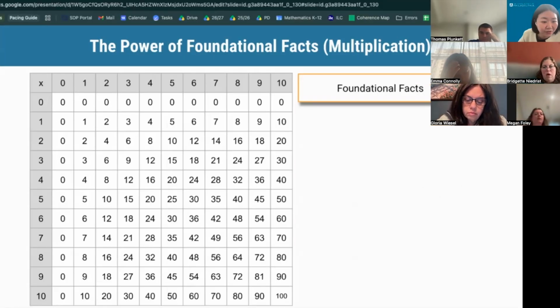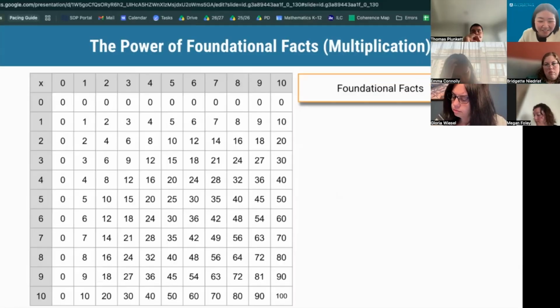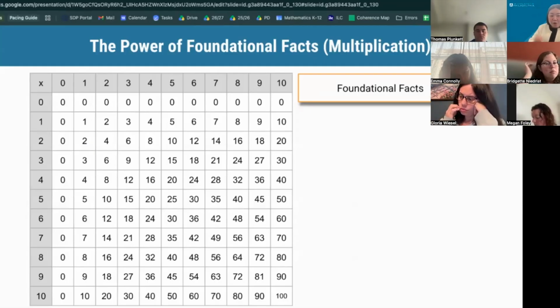Thanks, Monica and Thomas, for starting us off. Great. If you weren't typing in your numbers yet, no worries. If you want to just put a thumbs up to some of the ones that you agree with, I do see a lot of overlap. Thanks, Bridget, also for adding that 11 times table. Okay, so most of us put some combo of 2s, 5s, 10s. I think, Monica, you started off with the 2s, 5s, 10s in one group, and then some of us also included the zeros and the ones.